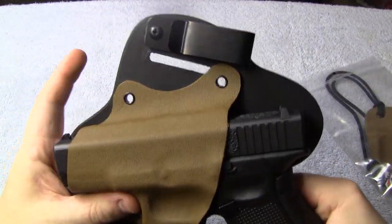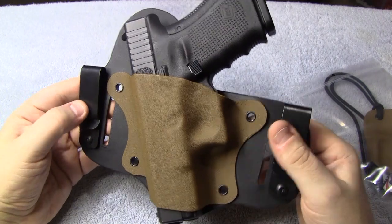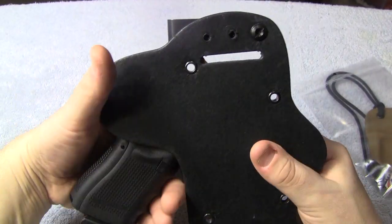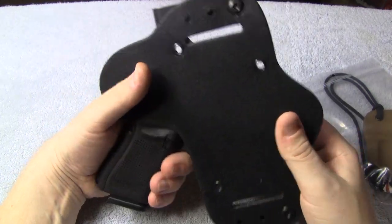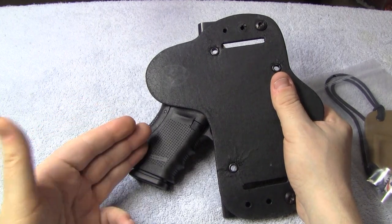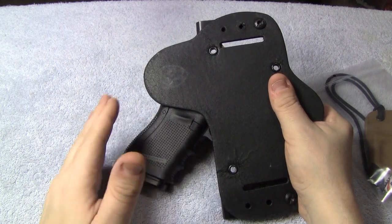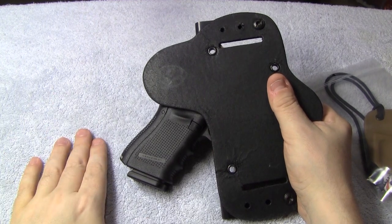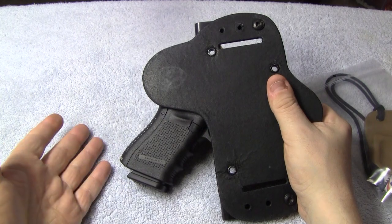Go ahead and put the firearm back in there. With it in the holster, here's a view from the back. I like this pretty much what would mostly be called a combat cut — you're able to get a full grip on the gun. I'll demonstrate that better when I put this holster on and stand up. The ideal way, if you're using your gun in a self-defense situation, would be to have the gun gripped the way you're going to need it when it comes out of the holster. One less step of adjusting your grip saves you time, and in a life or death situation, that split second can mean a lot.